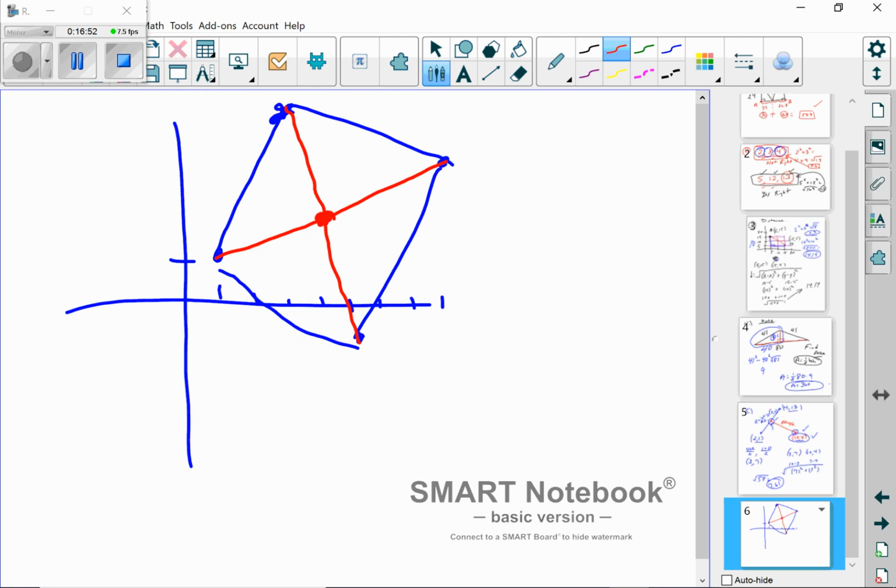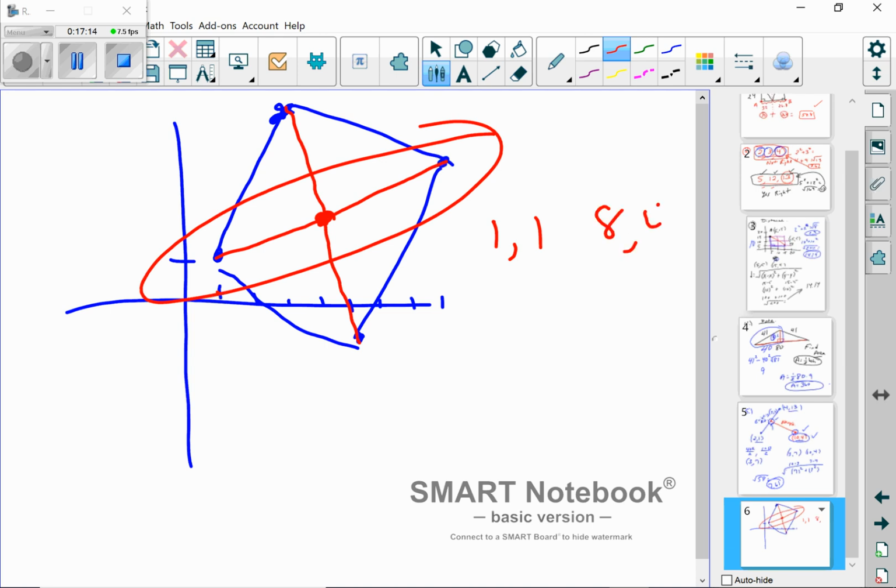Okay, so this is a midpoint problem, and since it's a square, you only have to work it one time, guys, just once. So let's say I want to work this line right here. I'll just do that line. Let's say this was 1, 1, and the other one was 8, 4. I'll just get the midpoint for that real quick. It's going to be a fraction. You can look on graph paper and tell this is a fraction answer, no question.